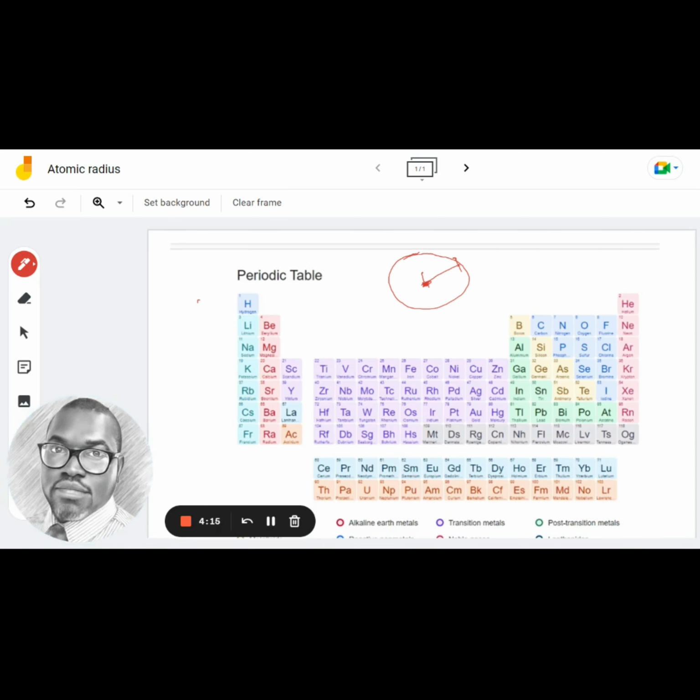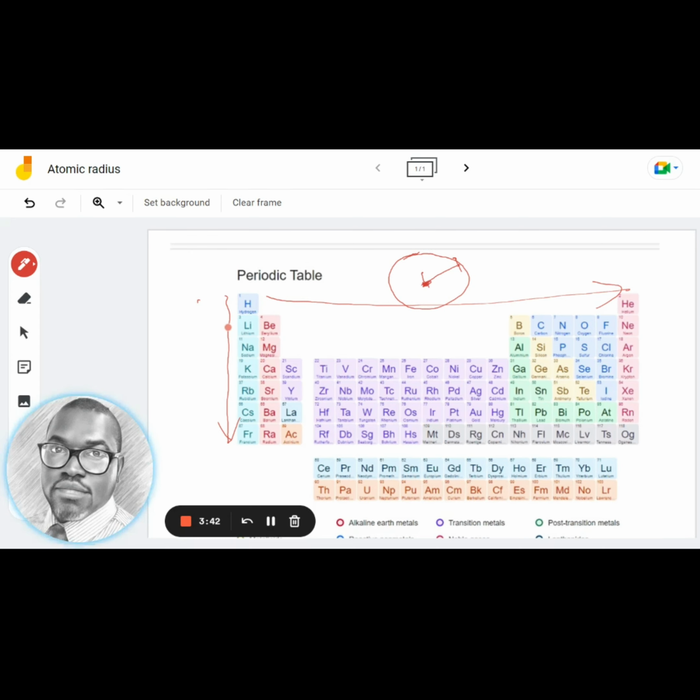And all we're trying to find out here now is what is the trend in atomic radius in the periodic table, and how do you explain it so we can progress. This can be for CSEC classes, for CAPE, IB classes, etc. Okay, so first of all, we will look at it in terms of going down a group, or we're going to go across the period. And across the period is always from left to right, really. So here's the trend. The atomic radius increases going down the group.